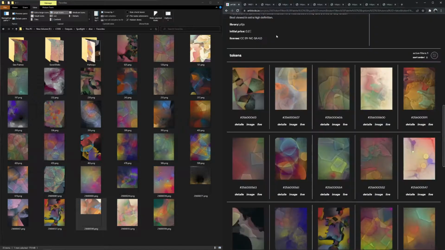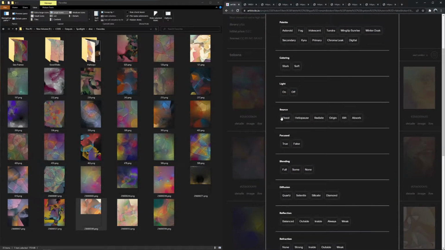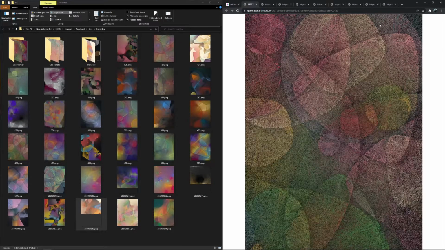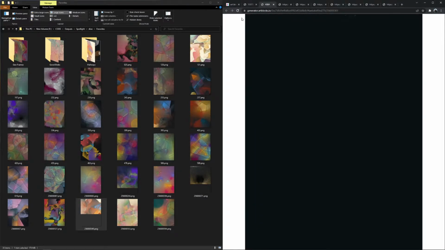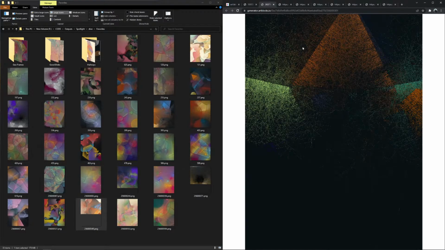I think it's interesting too, especially when you're looking at some of the other spawning methods. So this would be source, the different sources. So flood is going to be most common, and this is where light just spawns all over the page. And then you have heliopause, where light's actually going to spawn either all on the top, or on the left side of the screen, down. You get this kind of cascading development. I think that's a lot of fun to watch.